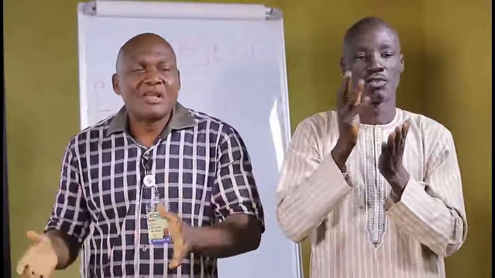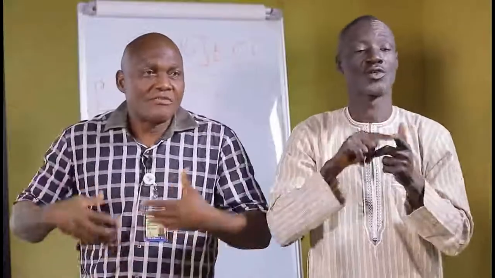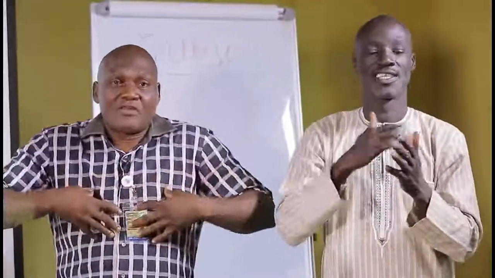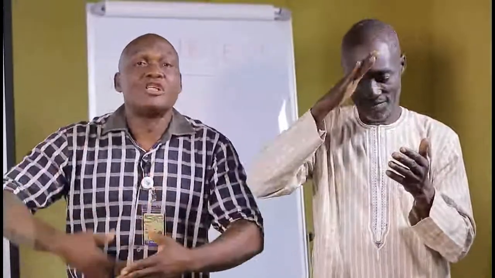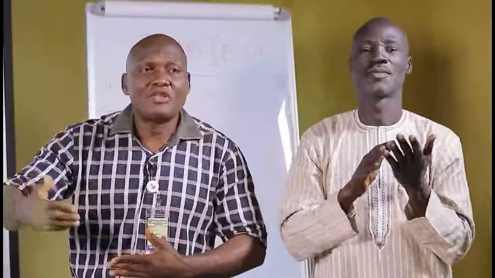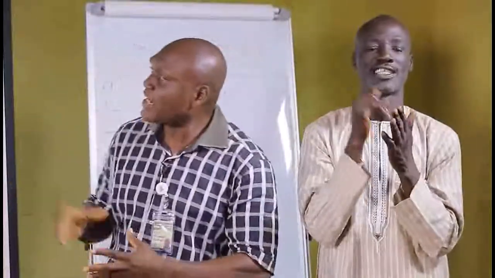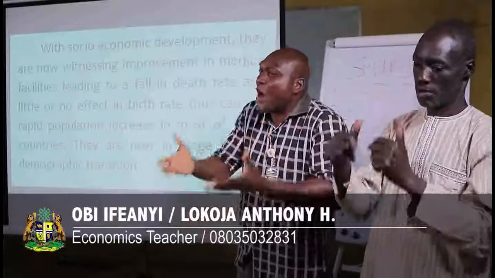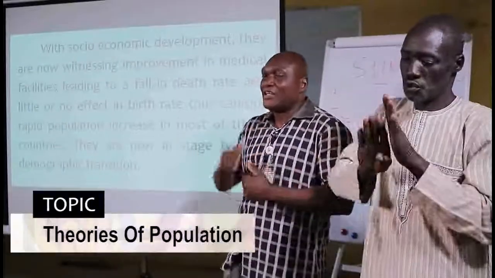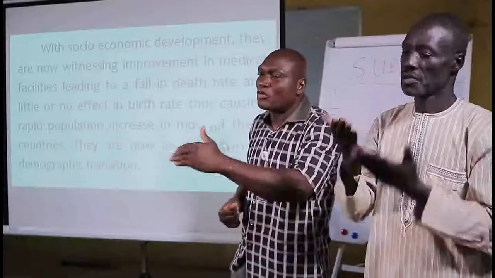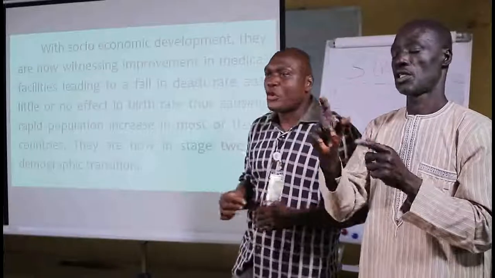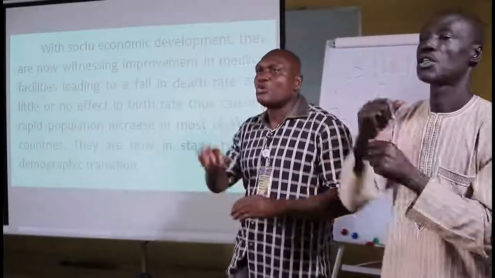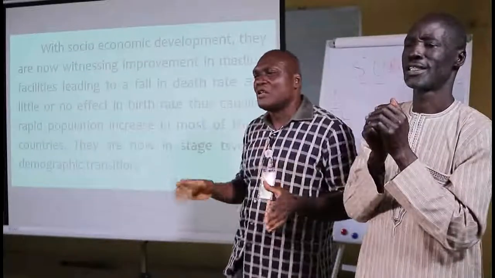But in Africa, either we tell you that we want to go to farm with them, that's why I'm giving birth to many children, or we tell you that my father married many wives, so I have to marry many wives and have many children. As you are having these children, the population is growing. And unfortunately, the means of maintaining the population is not growing at the same rate. So what they are saying in stage 3 is that development has entered. People have started seeing why they should reduce the birth rate. It's either because you want to train these children to any level, or because you are not that rich, you want to give birth to what you can control without stressing your life. There are many reasons depending on the individual.